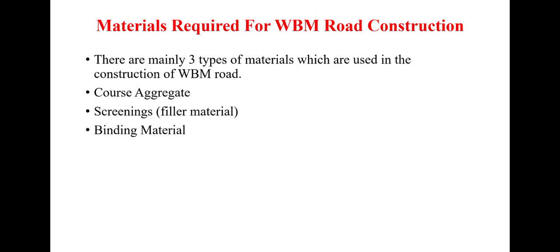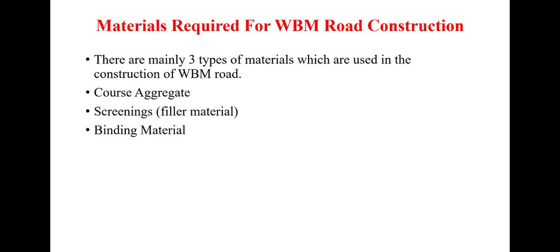Now what should be the specification for this coarse aggregate? The coarse aggregates used in construction of water-bound macadam road should be durable, it should be hard, and it should be free from flakiness and elongation of particles. That is, it should not be too elongated, neither should it be too flat and large in size. We are going to do this practical on flakiness and elongation. Means it should be in a proportionate size. So this is about the coarse aggregate.